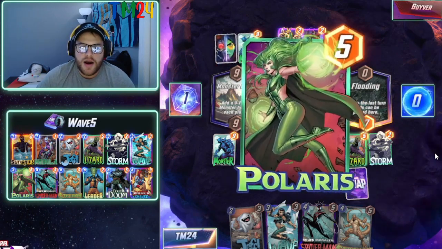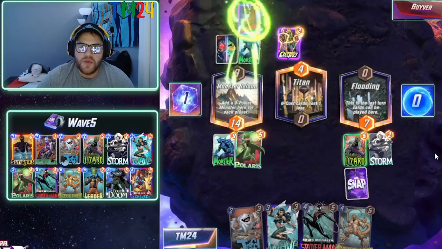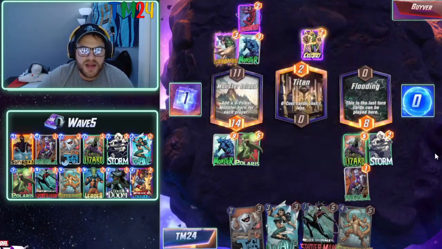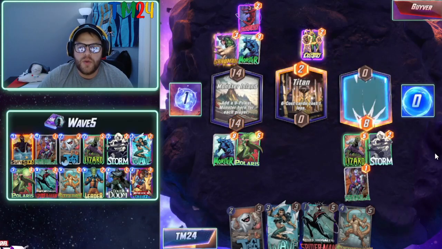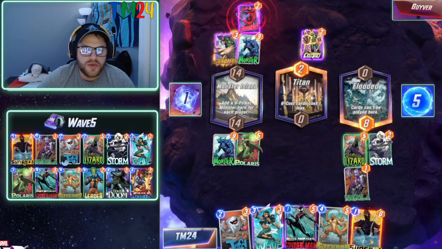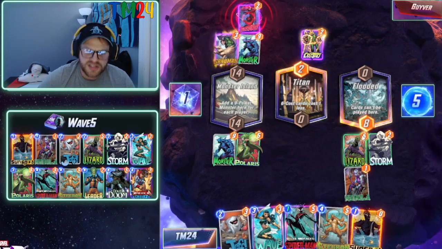So, now what we'll do is we'll kind of watch the rest of these games together. I'll talk about some of my decision making, what I think, why I've got the cards in here that I do, and just the general play lines here. So you can see here, it's turn 5.